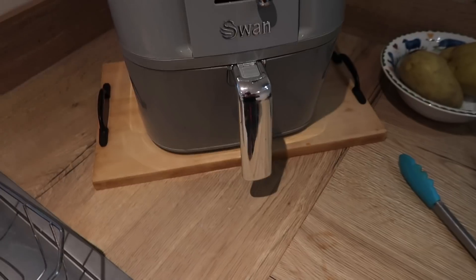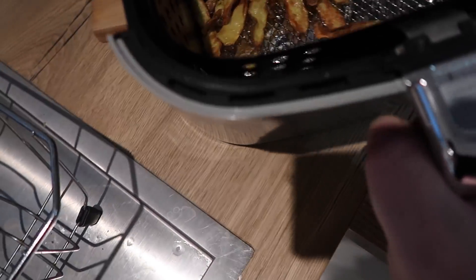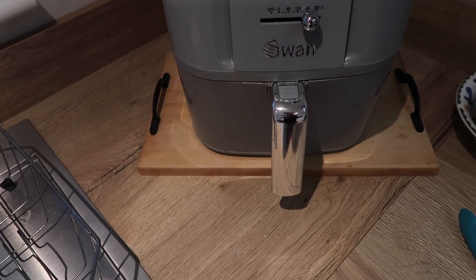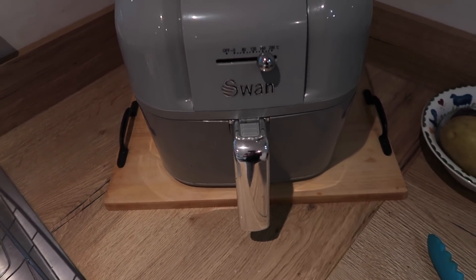So folks, these have been in there for around 15 minutes or so. I've been shaking them out. I'm not sure if they're about done — they look about done, don't they. I think what I might do is just give them another five minutes, see how they look then. I just feel they need a little bit more crispiness — the clue is in the title, you are making crisps, so they need to be crispy. I'll give them another five and then we'll come back, cockers.